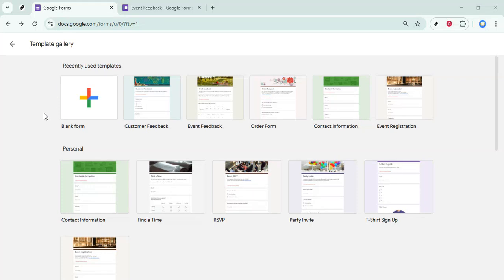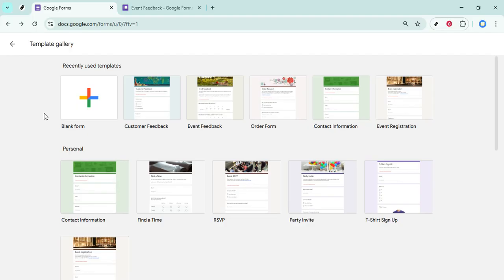In today's video, I'm going to teach you how to change the header image in Google Forms. If you want your form to look polished and on brand, the header image is the first thing people see. In the next couple of minutes, I'll walk you through getting into Google Forms, picking a starting template, opening the theme controls, removing the existing header, and adding your own image with confidence.